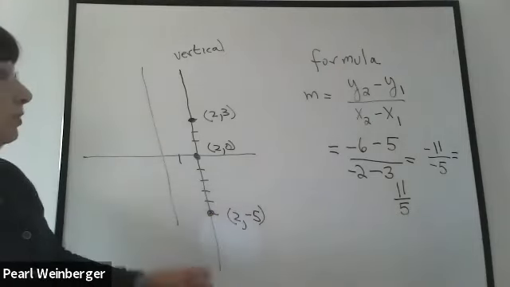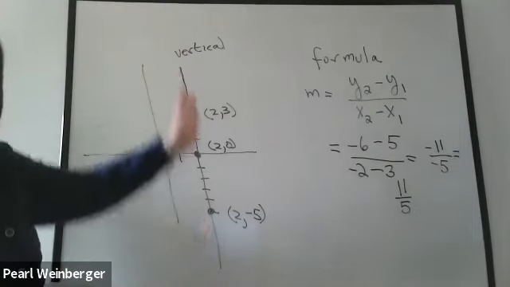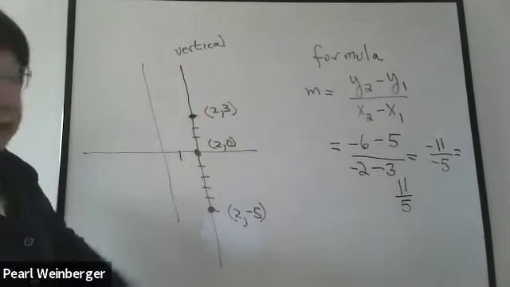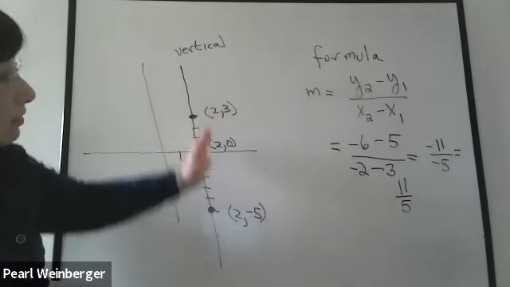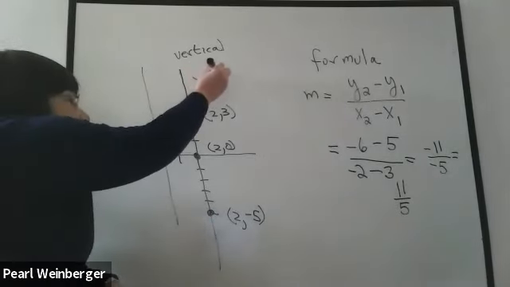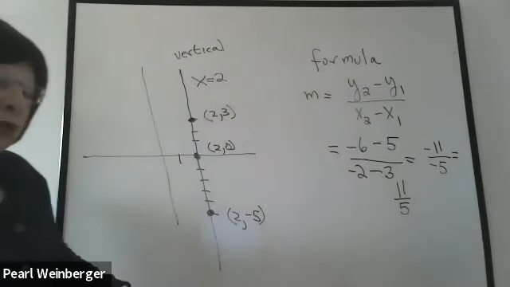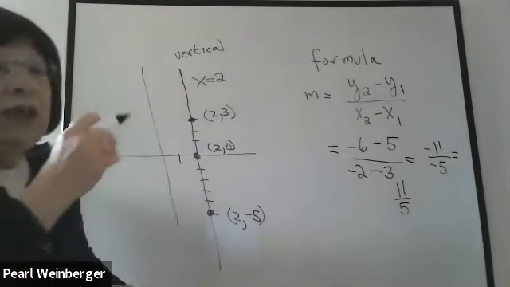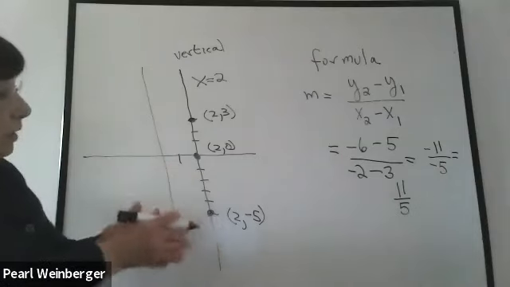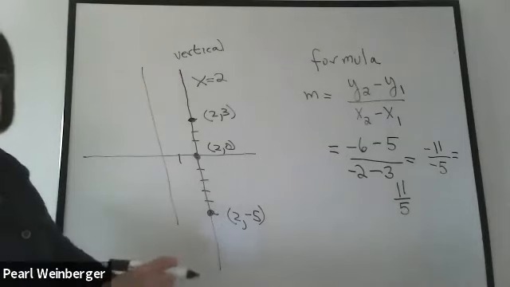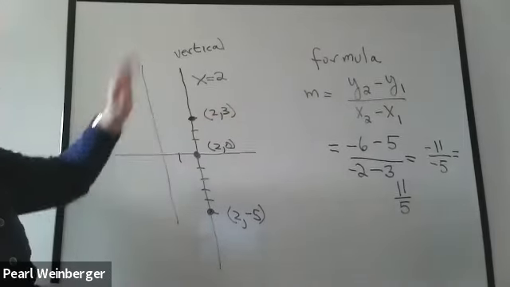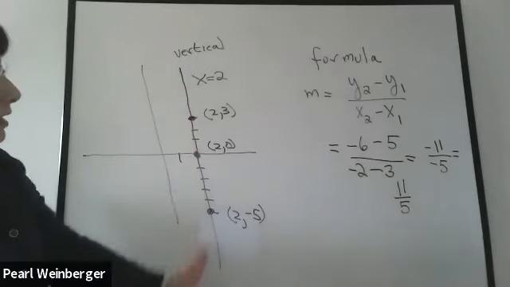What can we see about this vertical line? On a vertical line, all the x values are exactly the same. The y values are different, but the x values are all, in this case, 2. The equation of this line is x equals 2. So when you have a vertical line, you only have x's in the equation, and it's x equal a number depending on where it's crossing the x-axis. A horizontal line has an equation y equals a number, and a vertical line has x equal a number.